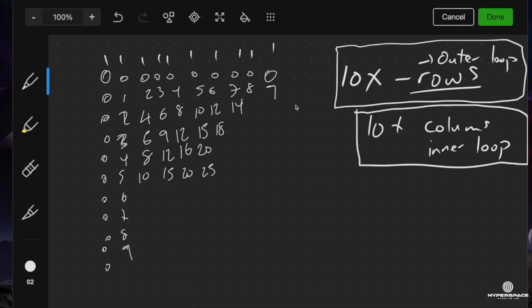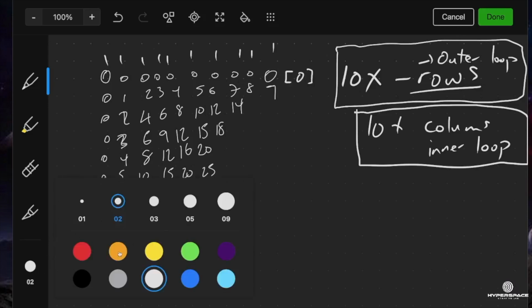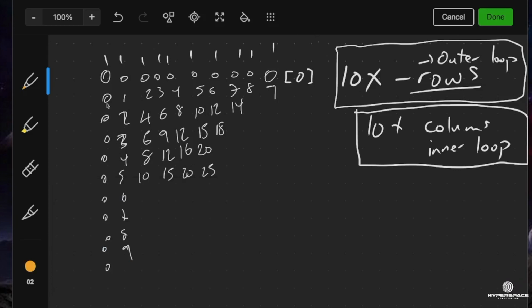Okay, then now let's figure out the pattern over here. If you look at this carefully, everything is being multiplied by 0. 0 multiplied by anything is 0. Let me change the color so that it looks a little different for us to get what's going on here. Then you realize that everything is being multiplied by a constant, which is 1. Here, everything is being multiplied by a constant, which is 2.